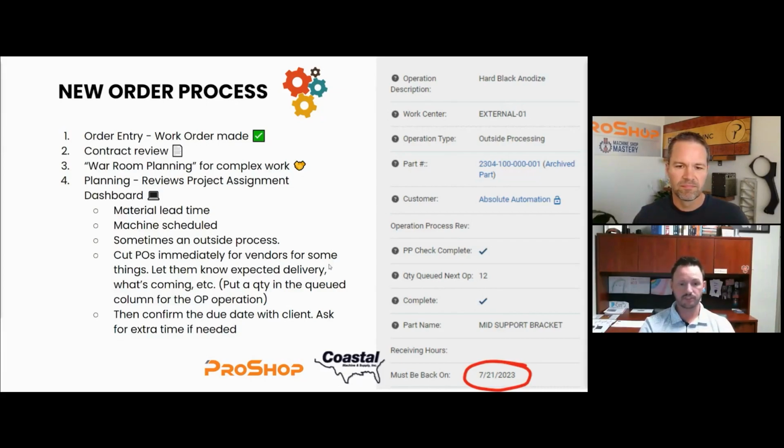Sometimes we'll cut POs to some vendors ahead of time to secure our order in their schedule. I guess a tip for that, and this might be where you were heading, is you don't want to just pile a bunch of work on your vendor, because then it's chaos for them also. So on certain processes we'll cut a PO to them right away and let them know this is the date you should be expecting this order based on our schedule, and this is the due date we expect based on your lead time. So we do that, and then once all of that is confirmed, we confirm the order to the customer. We take about 24, 48 hours to confirm orders to customers.